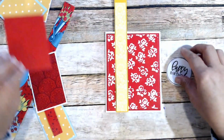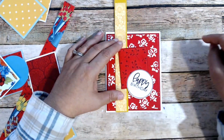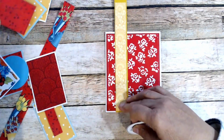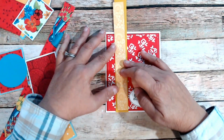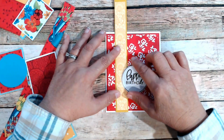I want something small. So, you know, that actually brings this out a little bit, so it's not terrible. Something like this to me is too busy. So I would keep it simple and let this red beautiful pattern do all the talking.